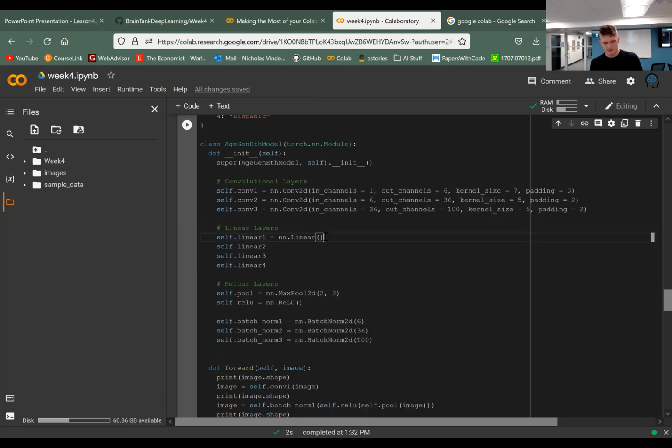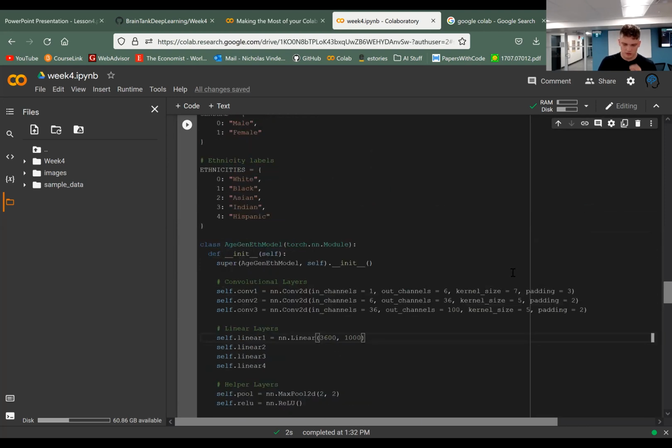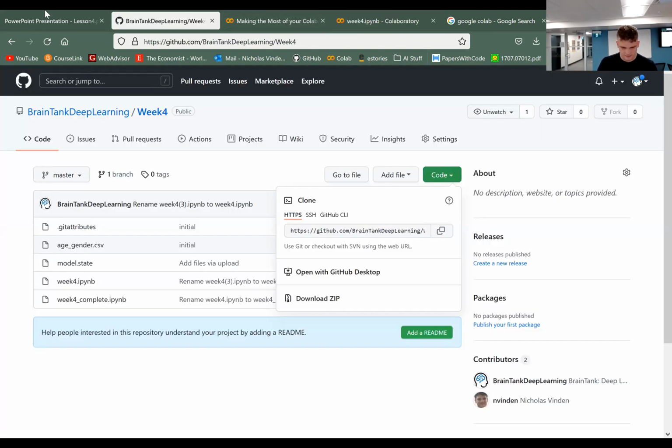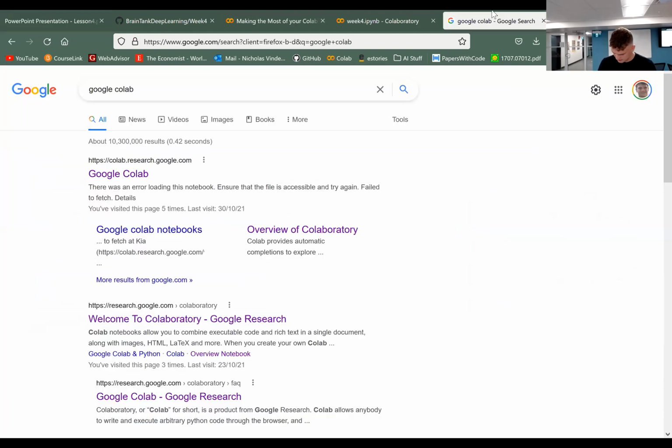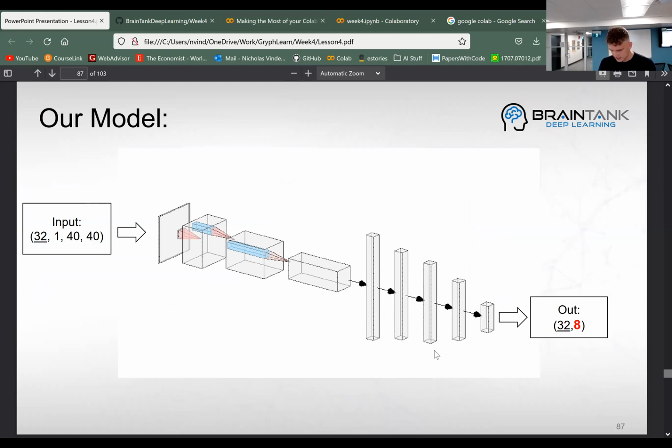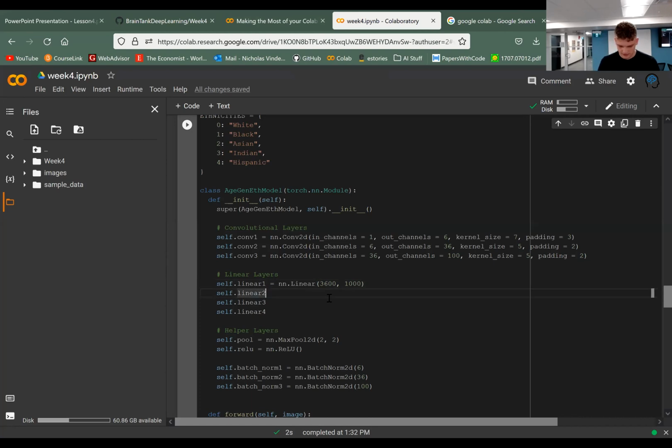Now, input dimensions. How many dimensions are we inputting into this? Oh, wow. You guys are so smart. 3,600. Bang on. Those are all the answers to our questions. We flattened them out and now we're ready. And then remember, our neural network, if we look at the shape again, it goes 1,500. What is it again? 1,000, yeah, 1,500. And then this goes to 100, and then it goes to 8. Okay, so those are all of our layers.